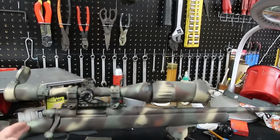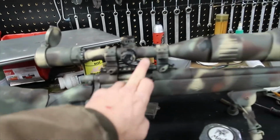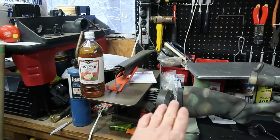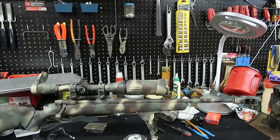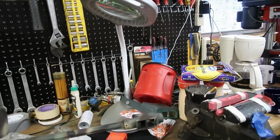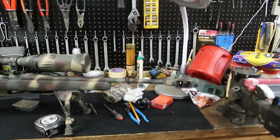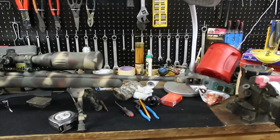And then you've got your light greens like here, and then you've got your light tans. The thing is, you've got a long straight line from the barrel down the stock to the butt, and you're trying to make some vertical coloration on it in order to break it up. I think I needed a little more here and maybe here on the end of the barrel, but you can see that's not camouflaged against my bench, and it breaks it up. It's really hard to see that straight line if you're not really focusing on it.